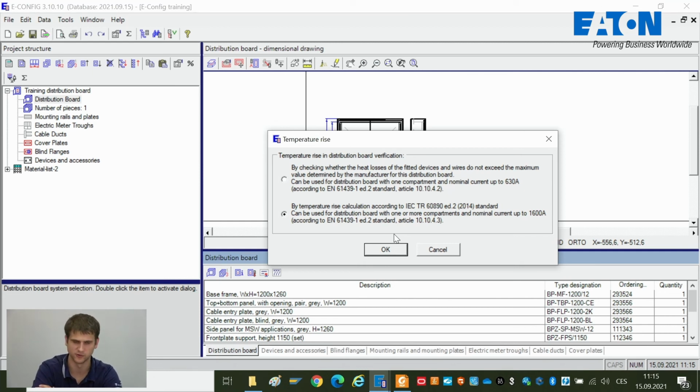I will quickly show you both approaches. If we choose the first one, where we are comparing the heat losses, it's the simpler approach.